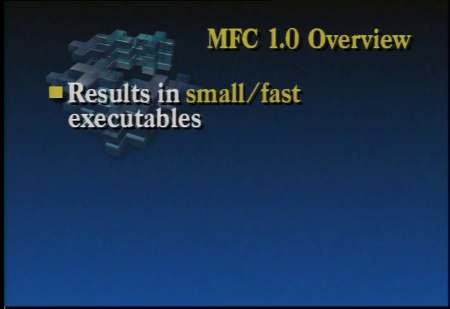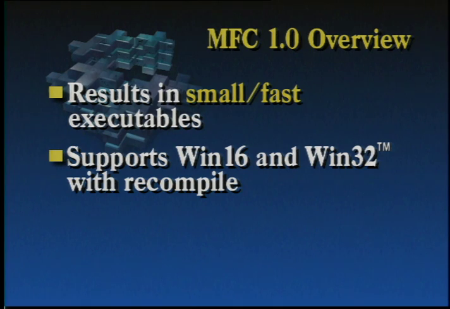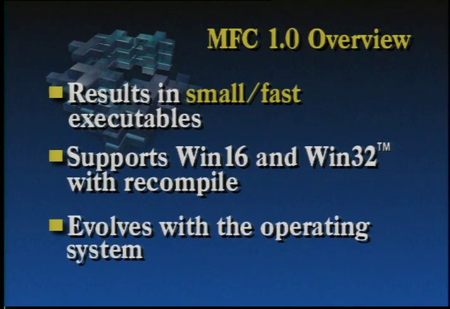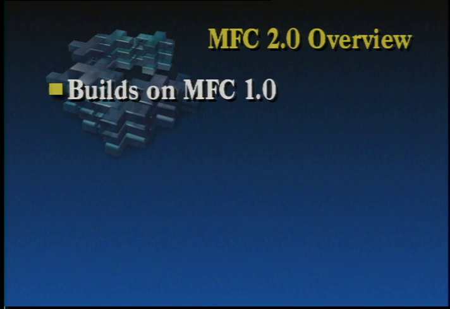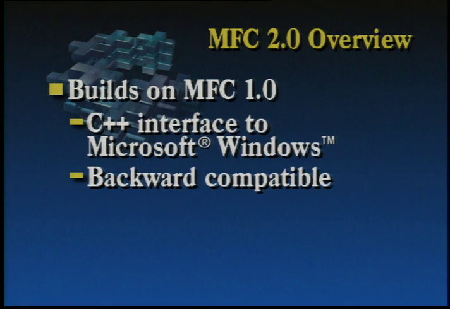We're trying to make C++ pervasive in the developer community, and back in MFC 1 days, a lot of people were still programming in C. Of course, portability to different platforms is important, including 16-bit Windows, Win16, and Win32. With MFC 1.0, of course, you could just recompile to get platform portability. And this sort of started the ball rolling with MFC evolving with the operating system, way back in MFC 1 days. With MFC 2, we took all the things we had in MFC 1, we didn't throw it away and start over again on our second system. We took the design decisions we made in MFC 1 and extended them. We provided a high degree of backward compatibility, so those MFC 1 applications continue to run.